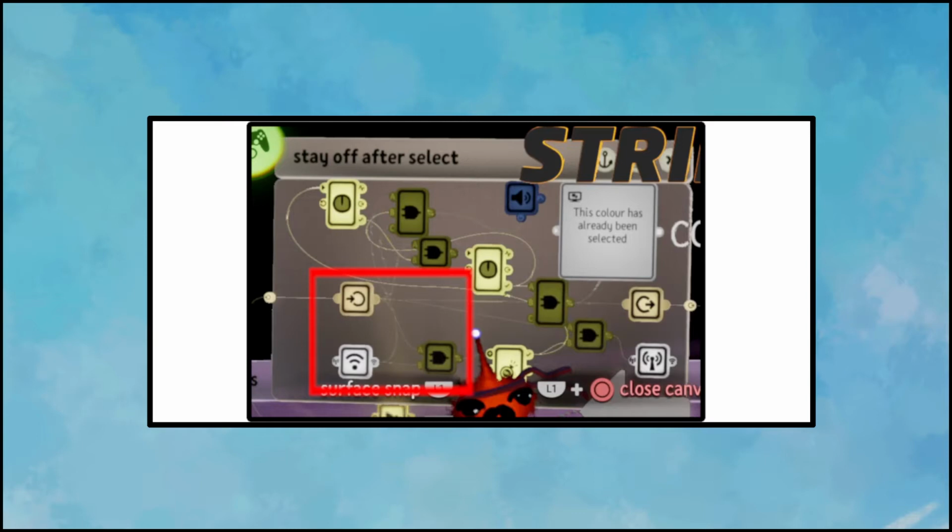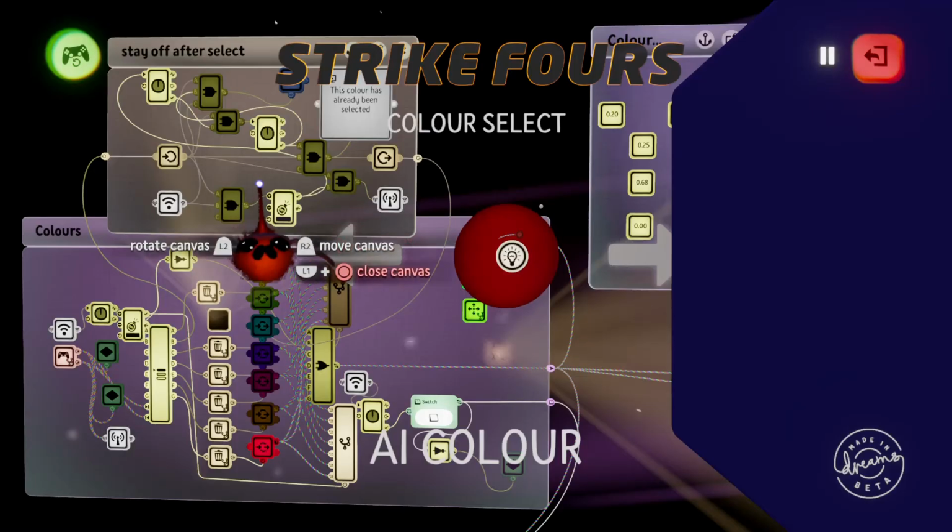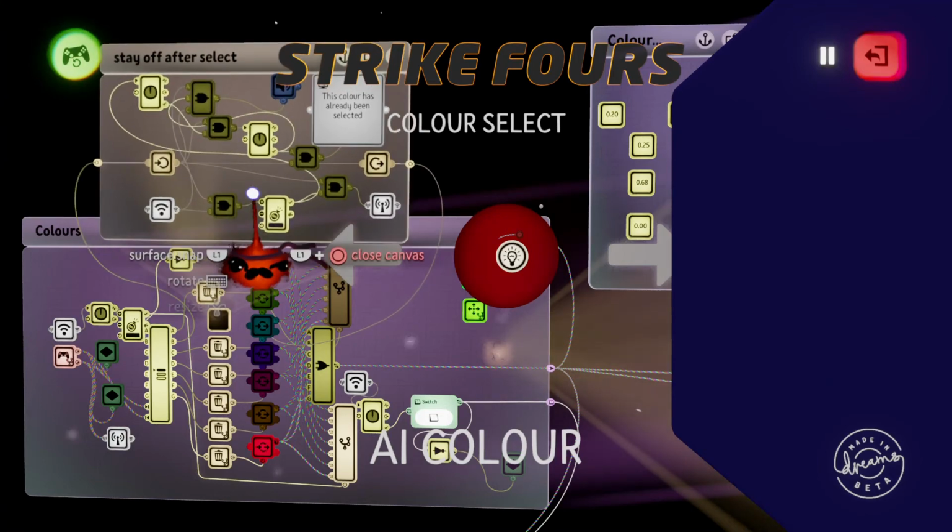If the second player goes to select the same color, because the port has been activated and the color has already been selected, this AND gate will activate, which will display the text "this color has already been selected." If the player presses X while they're on the color that's been selected already, it'll play an error sound and not let you continue until you choose another one. This chip is then duplicated for each of the colors, so each one can only be selected once.